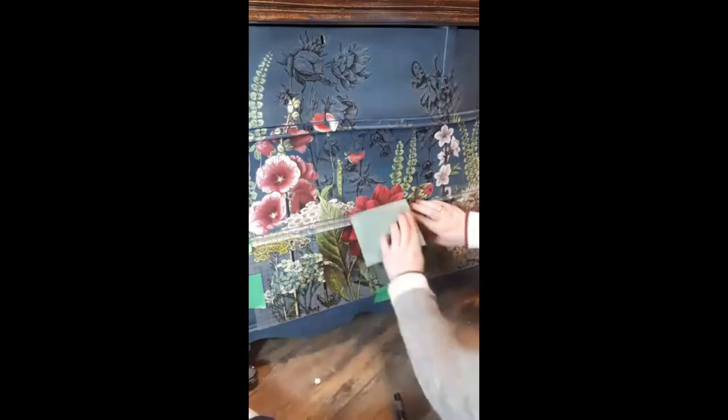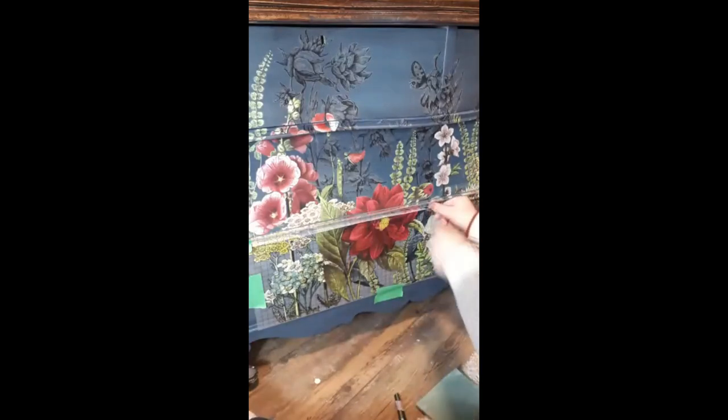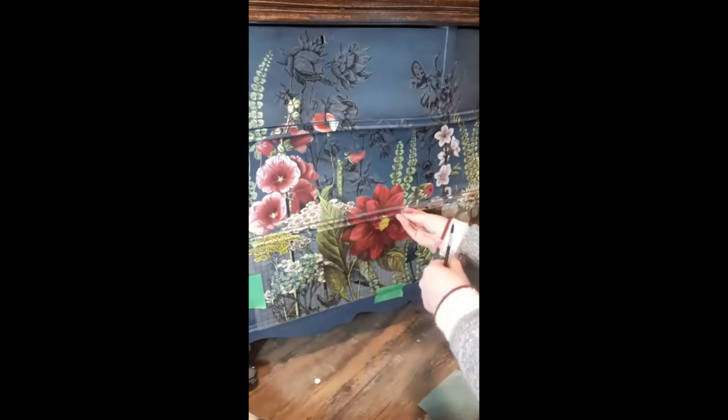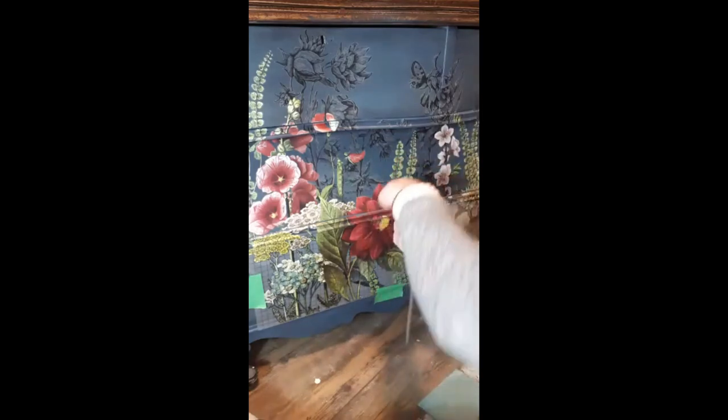I'm gonna try something. No, doesn't work. Okay. Just keep working at it. Okay, I think I've got this part all tacked down, except for right there. So I'm gonna pull this off and just trim this a little bit so it's not so bulky. And I'm just gonna cut it, I think.